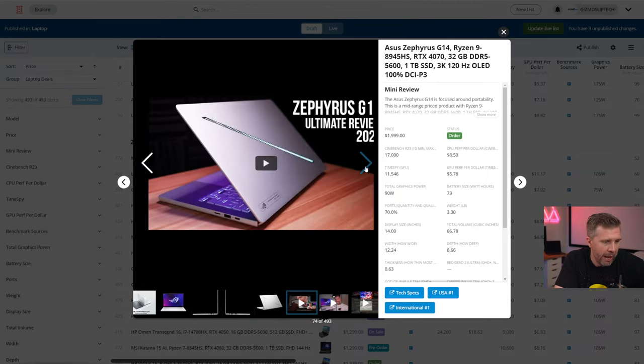So the goal here, I believe, is to see if the Omen can have bigger brightness, or less brightness, when compared to the Zephyrus G14. I'm anticipating similar levels of brightness. I think the panel might even be the exact same panel. Maybe not. We'll see. Maybe it's actually a better panel. I don't know. We'll see.